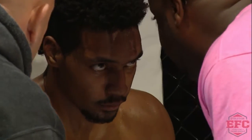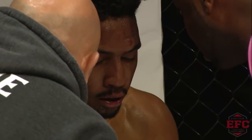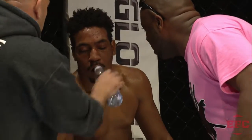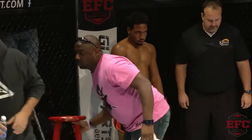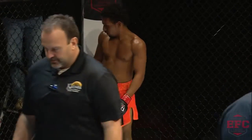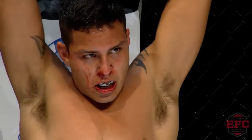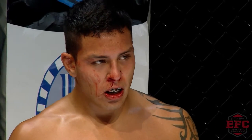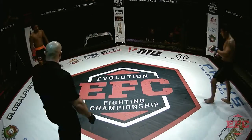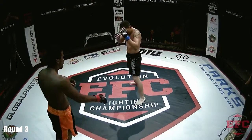Everett looks a little worse for wear than Nixon. We'll see if Nixon's able to impose his will again in the 3rd round like he did the second half of that 2nd round. Seems like Nixon has a little better cardio, a little more juice in the tank. I think he's just stronger. That helps a lot, when someone's that strong and that big, it takes a lot out of you. I think Everett's just exhausting himself with all those takedown shot attempts. It makes you very tired to try and take down a strong guy. It just wears you down after trying to take down an opponent of your same stature. And when your nose is bleeding like that, sometimes it affects your breathing patterns. So let's see what happens. That could be a contributing factor.